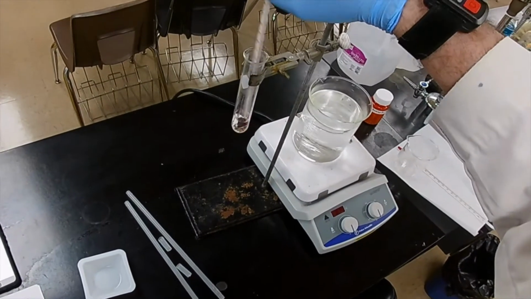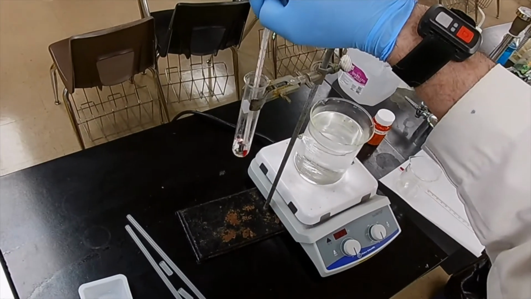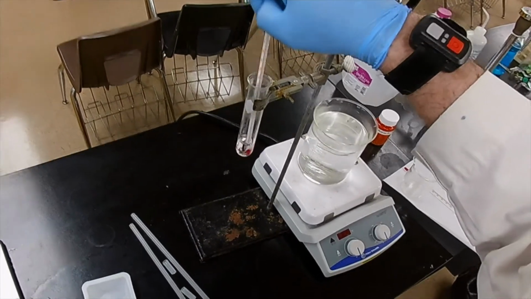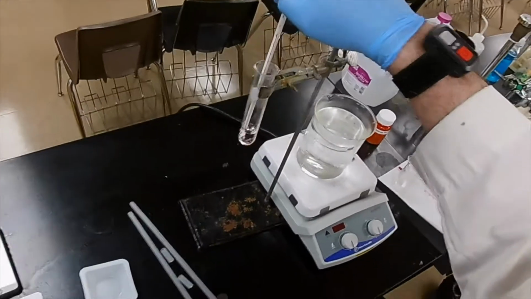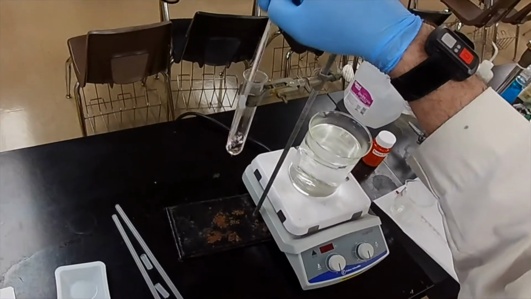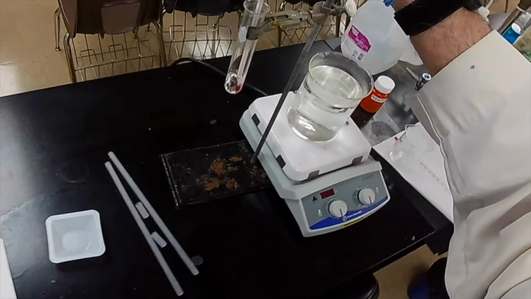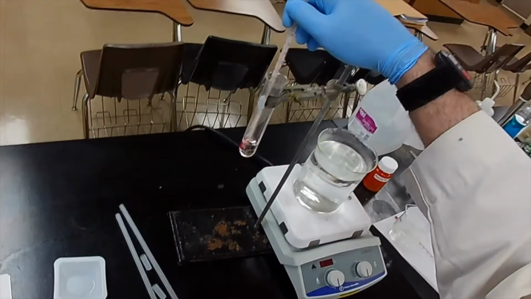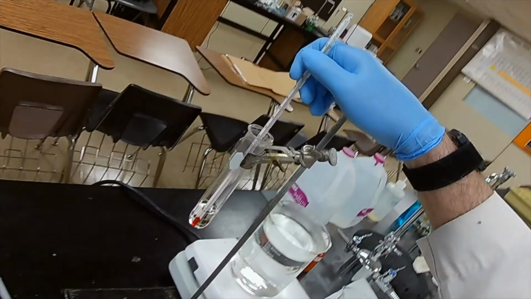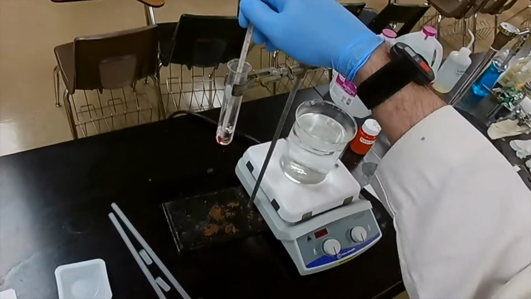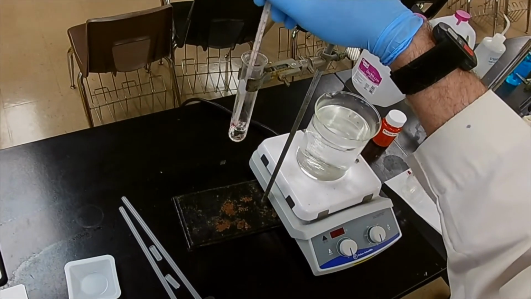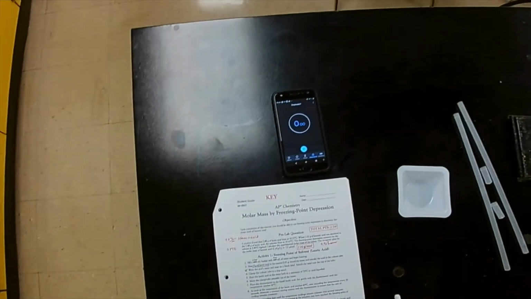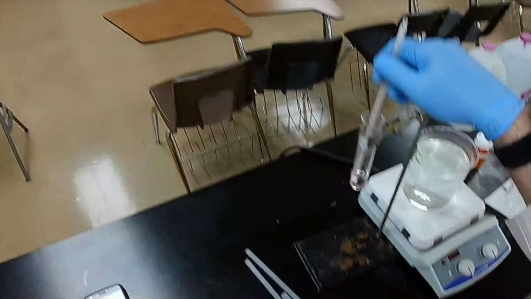Stirring also keeps the warm liquid not only equilibrated, but in contact with the cooling walls of the container. So that's how we evenly distribute the loss of heat in this process. Almost there, 63. And then we'll start measuring and writing on the board.